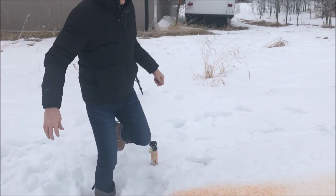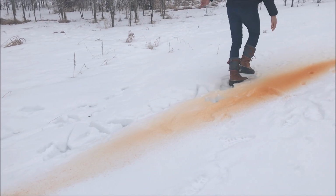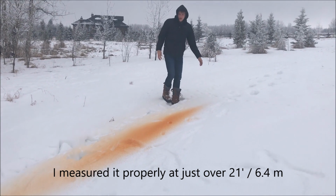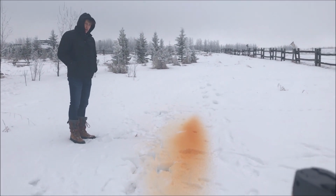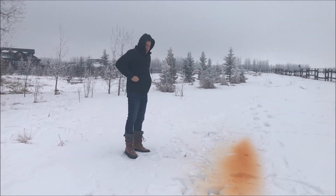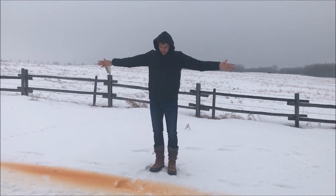How far do you think that is, Patrick? It's like 20 feet to here. So I'm standing here, and Patrick is 20 feet away. You have to wait until the very last second to fire that off at a grizz or a bear. You've got to wait till he's 10 feet away from you, right? Yeah. At least. Unless you just got a really bad one. Just to put it into context, right? Boy, social distancing. That bear is getting within 10 feet, 12 feet of you, and then you're firing off your spray.